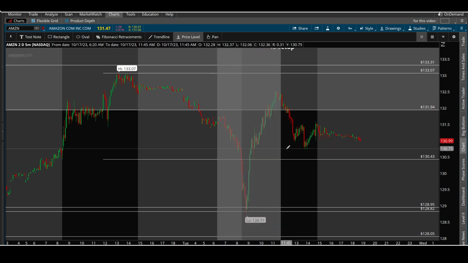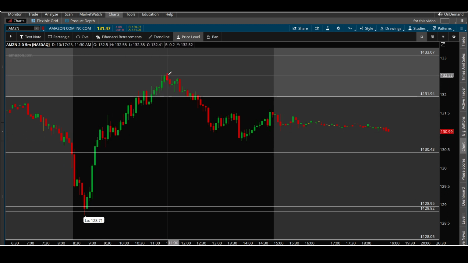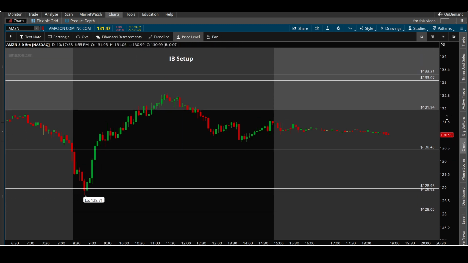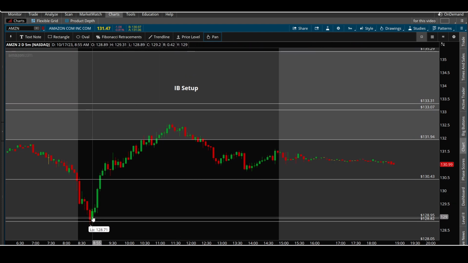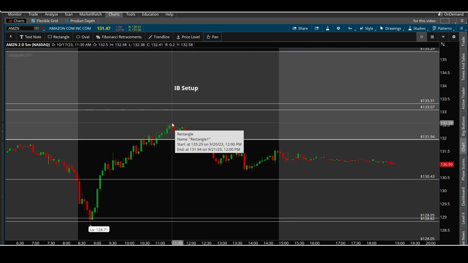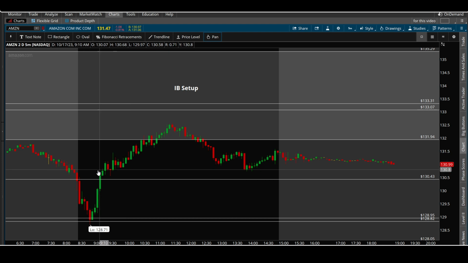But what did they do after that? They just kind of grinded up. They got into that gap range. Didn't quite get to the two levels we have here or the top of the gap fill. So they slowed down. And fair enough. I know I'm stuttering a lot, but fair enough. I don't think it's fair to say they have to reach these targets once they've broken these levels.